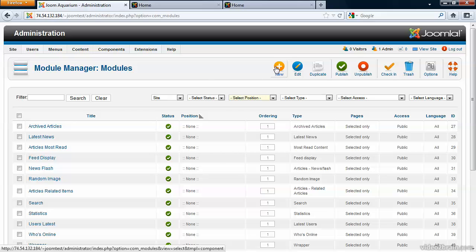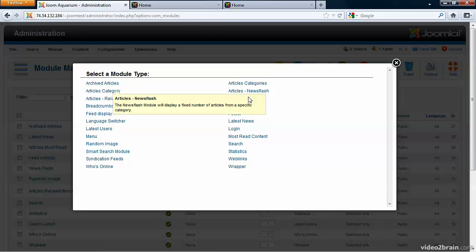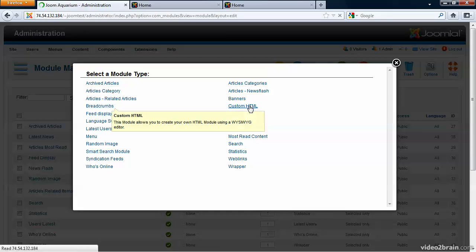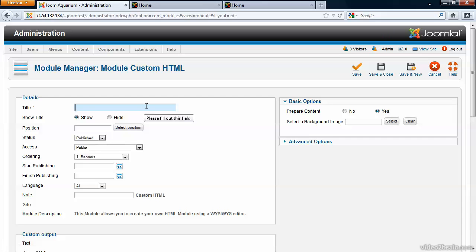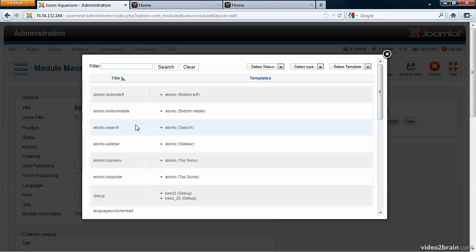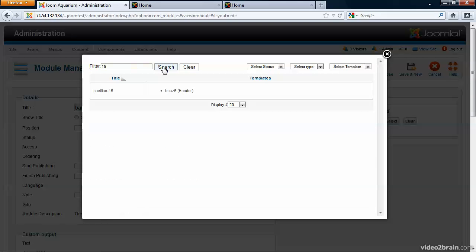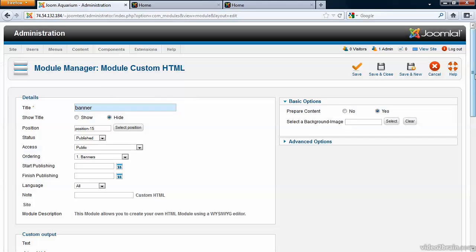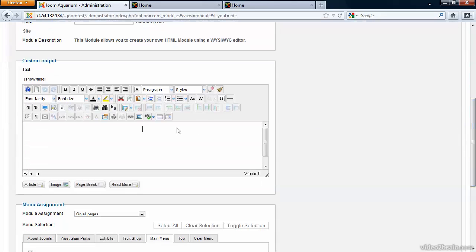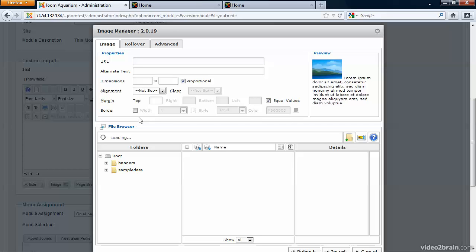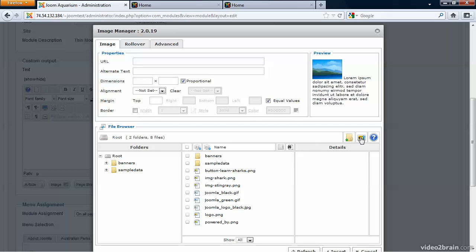Now I can put a banner into position 15. I just click on New, Custom HTML. I can just type banner in for the title. I do not want to display the title, and I want it to go into position 15. Then I can select my image if I click on the image icon. I'm going to upload the image.